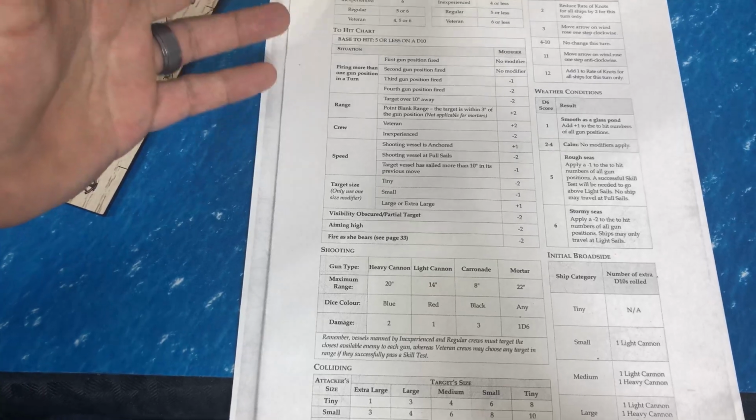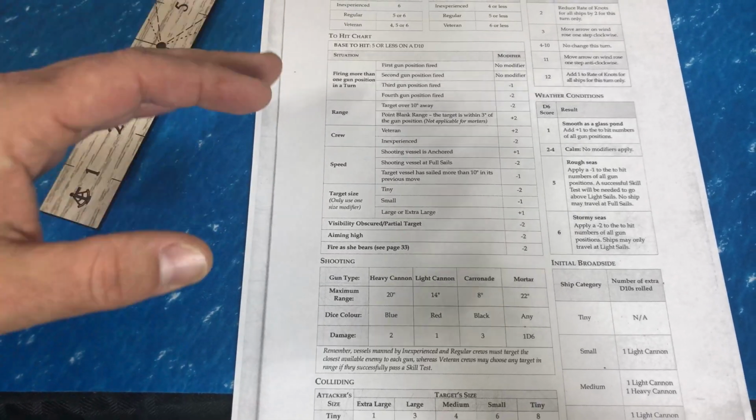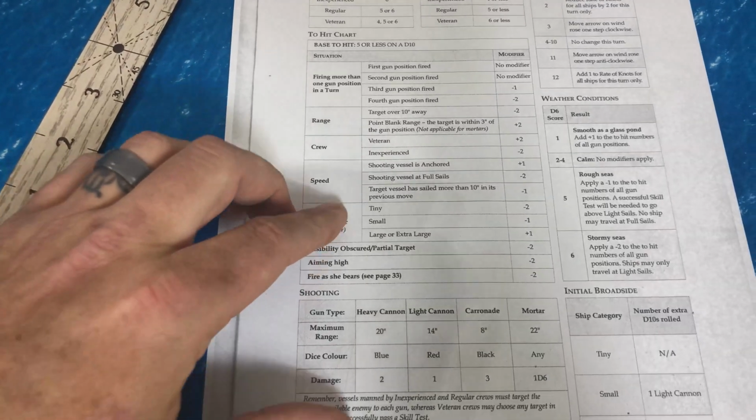Basically, advancements that you could pay a few points for to make your ship just a little bit better, kind of like X-Wing. I like how they included that.